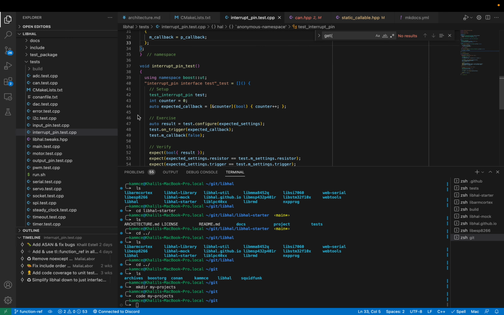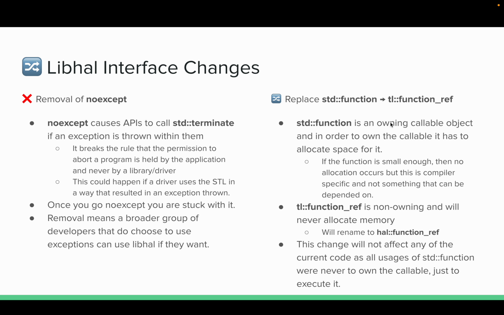lifetime. So we're moving over to function ref. There are some new rules on how to use it compared to SID function. SID function, you could do whatever you want with it. It just could allocate, which could cause other issues. TL ref, function ref, has some particular things you have to be careful about. I'll probably go more into the solution for a function ref in the next meeting, because that's when I'll probably have an implementation of this.